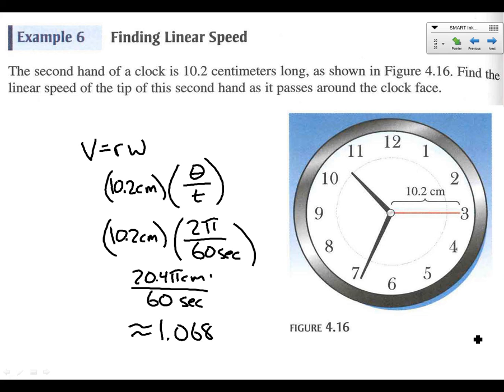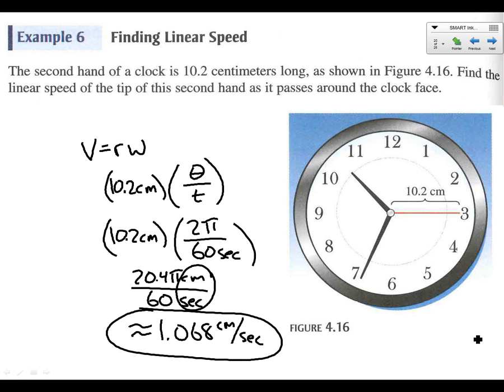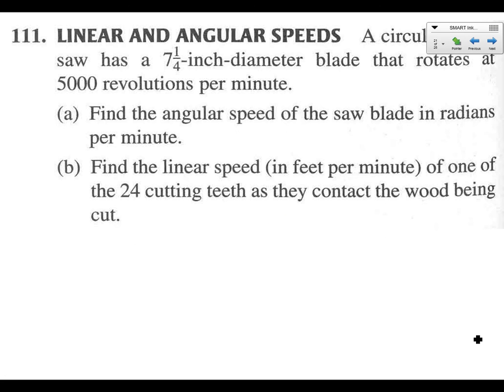And here's where the units come into play. We want to keep track of these. Centimeters per second. Because if it was minutes, it would be a much different number. If it was meters, it would be a much different number. So we need to have the units here for all of these problems. All right, so go ahead and try it yourself for 111. And let me move this out of the way for you.